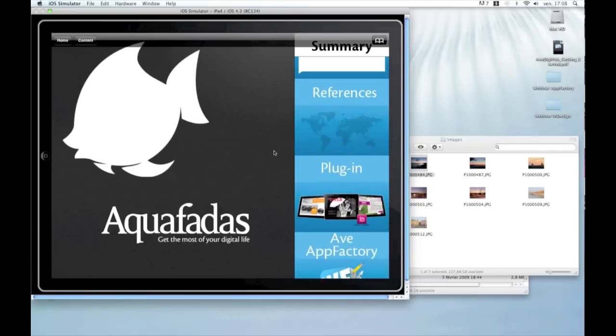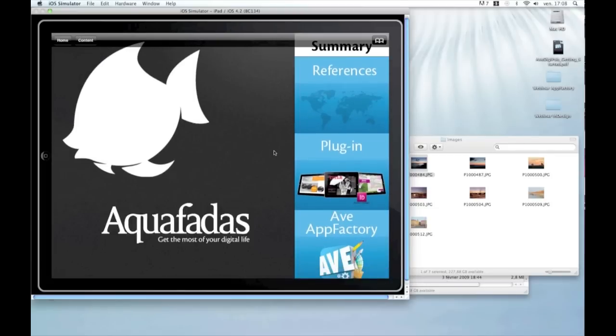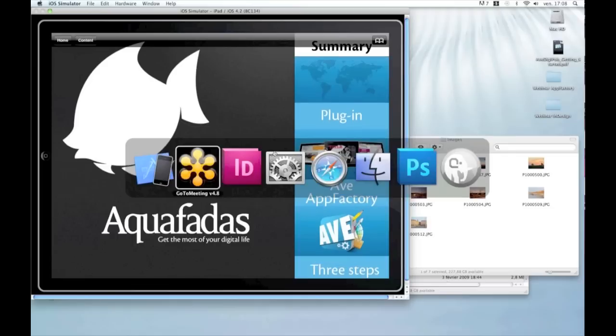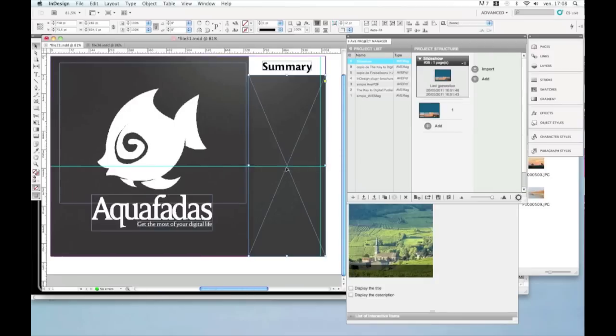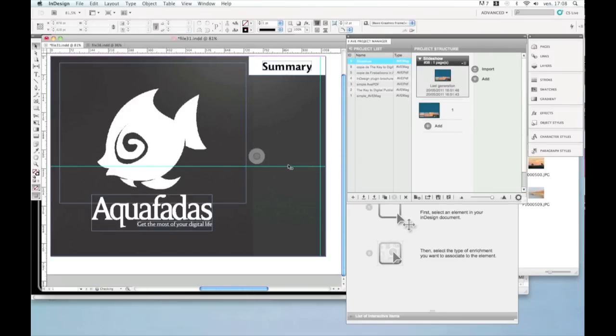Now let's see how we do it on InDesign. So here I am on my first page on InDesign. I'm going to delete this frame. So the slider, to assign a slider, you must have an empty rectangle frame.